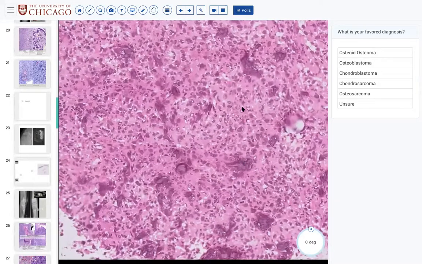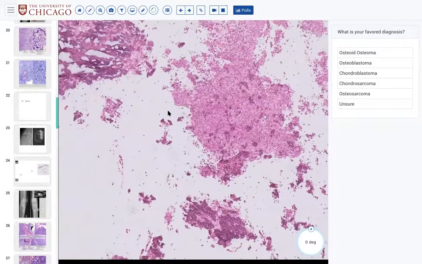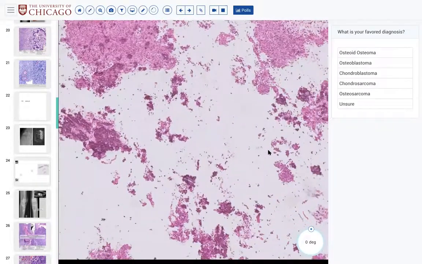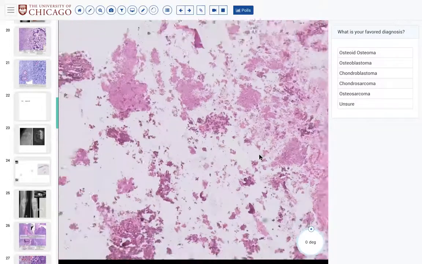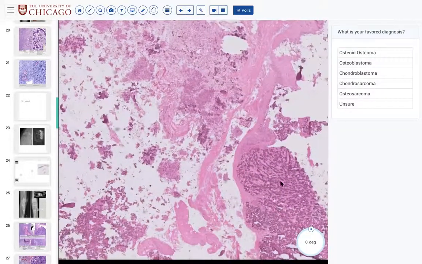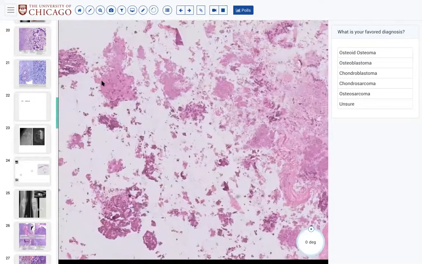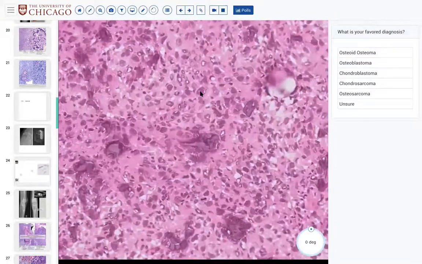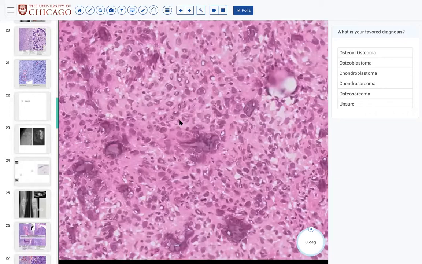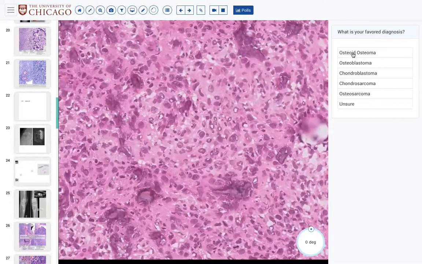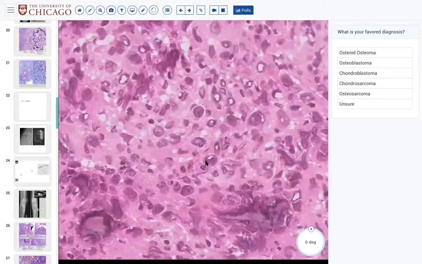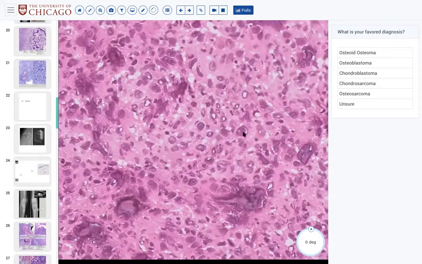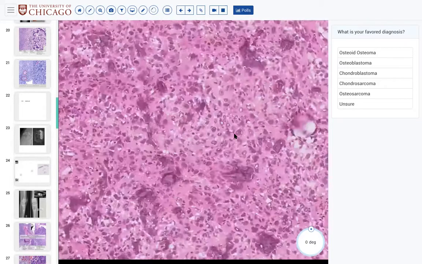So chondroblastoma can have calcification, this chicken wire calcification that might resemble some of this lacy osteoid. But what we are missing for chondroblastoma are the small, bland cells with wrinkled nuclei. We're missing the osteoblast-like giant cells. For osteoblastoma, as was suggested, I agree that we're probably cytologically more atypical than either an osteoblastoma or a chondroblastoma.